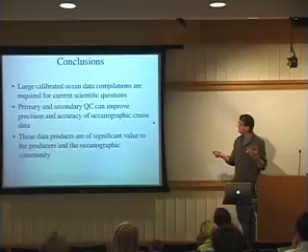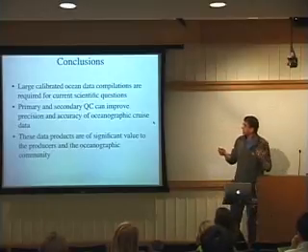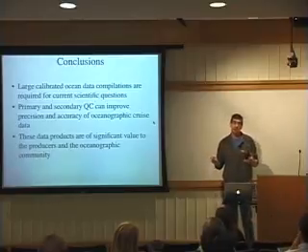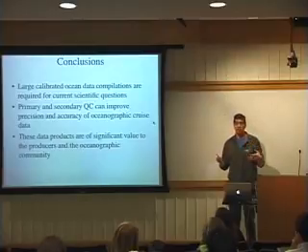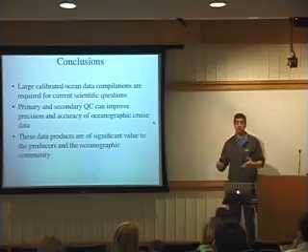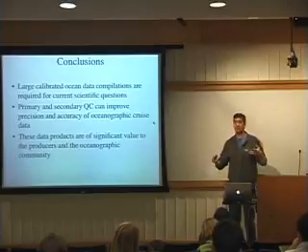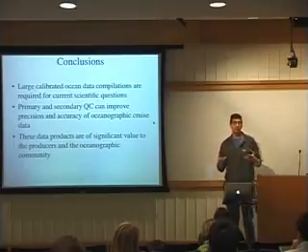So, Bob's conclusions: large calibrated ocean data compilations are required for current scientific questions. There's no doubt about it. And in fact, having these data compilations is a real value-added product beyond just, okay, I don't have to go and collect 15 different data sets from different places. Having a data set that's really been put together carefully, where the secondary quality control issues have been looked at, is really essential.